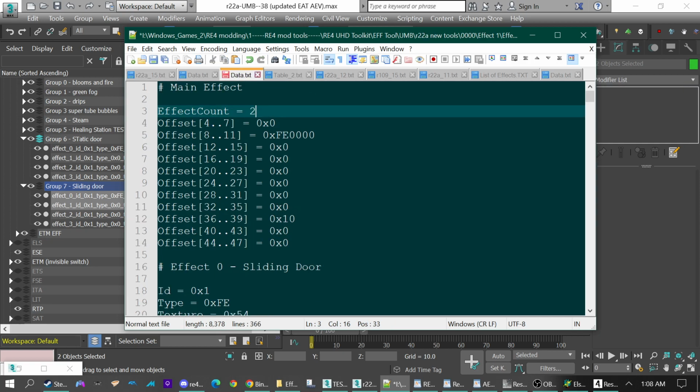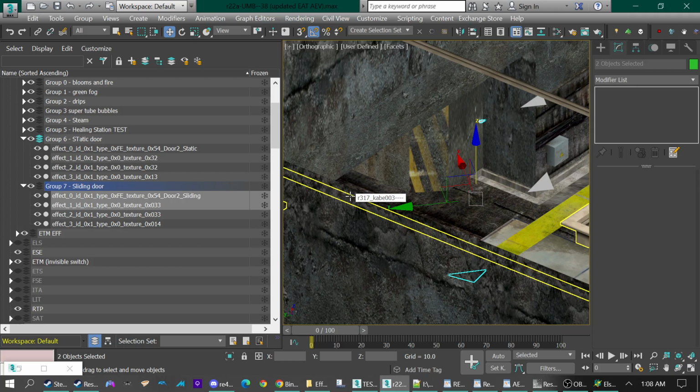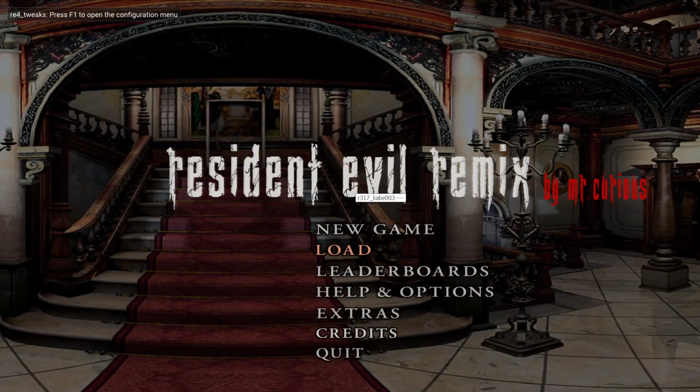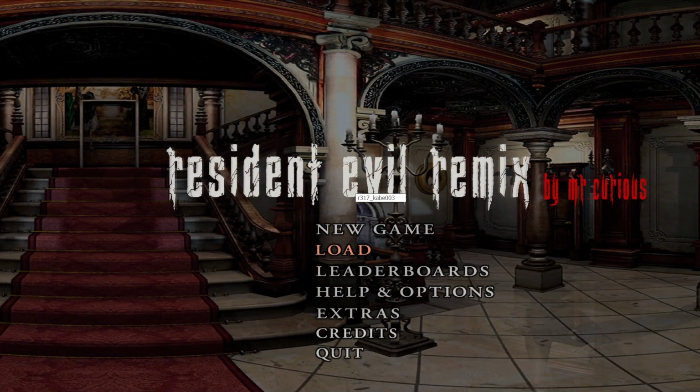Okay, so I just changed this to 2 and I just exported these 2, so there's only 2 effects. So basically right now I'm troubleshooting to see how many effects I can put into that second folder. Game crash. So if that's the case and my heart is stuck on having those red things there, I can essentially make a whole new ear entry with its own ID and have those, and then just have them triggered by the same switch. It's not that hard.